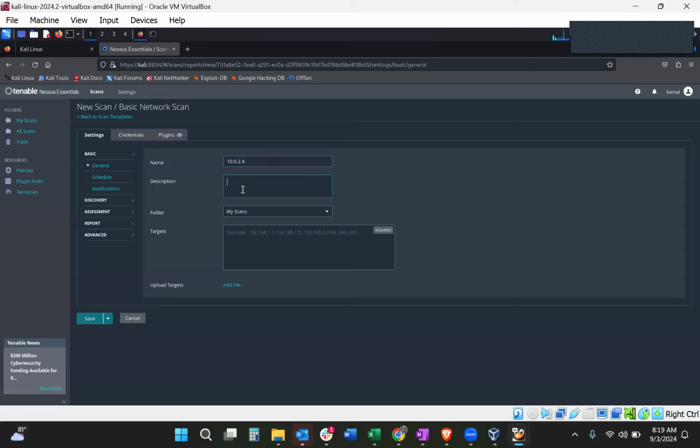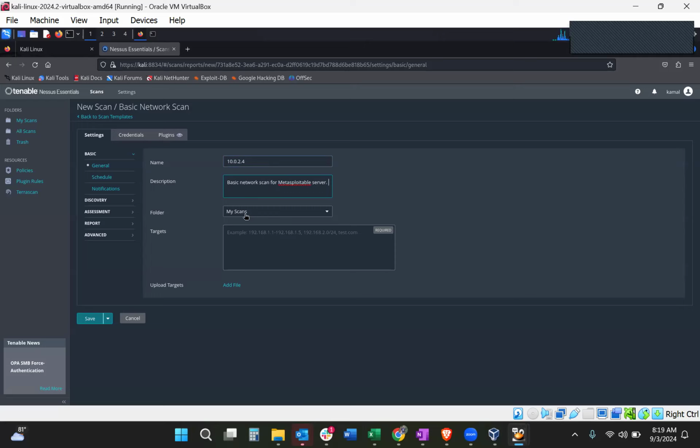Here I will give the description. I'll just say this is a basic network scan for Metasploitable server. You can write whatever you want.